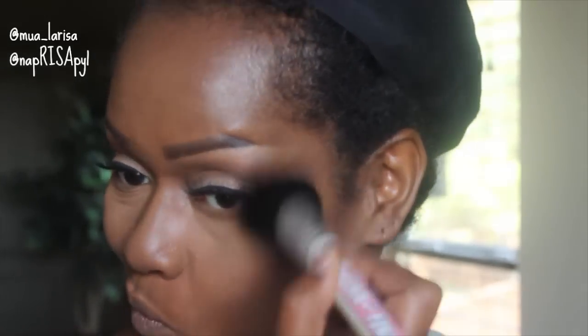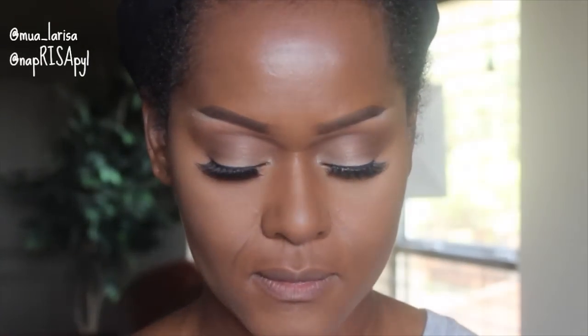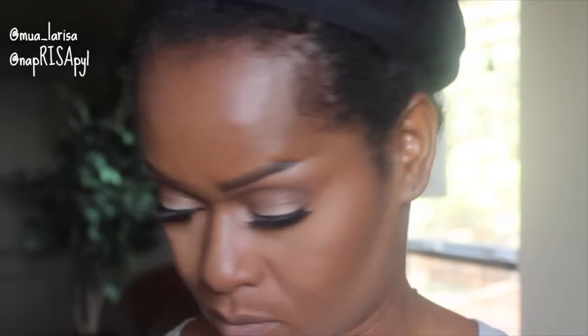Next, I'm going in with Dark Tan. This is my first transition color to contour. Y'all know that I like to use 2 to 3 shades to do anything. That's just something I've learned to do, and it just works out for me. Next, I'm going to go in with Makeup Forever's Matte Bronze number 40. This is laying down that warming effect on my face. I absolutely love this bronzer. I have reached pan. Definitely going to replace it.